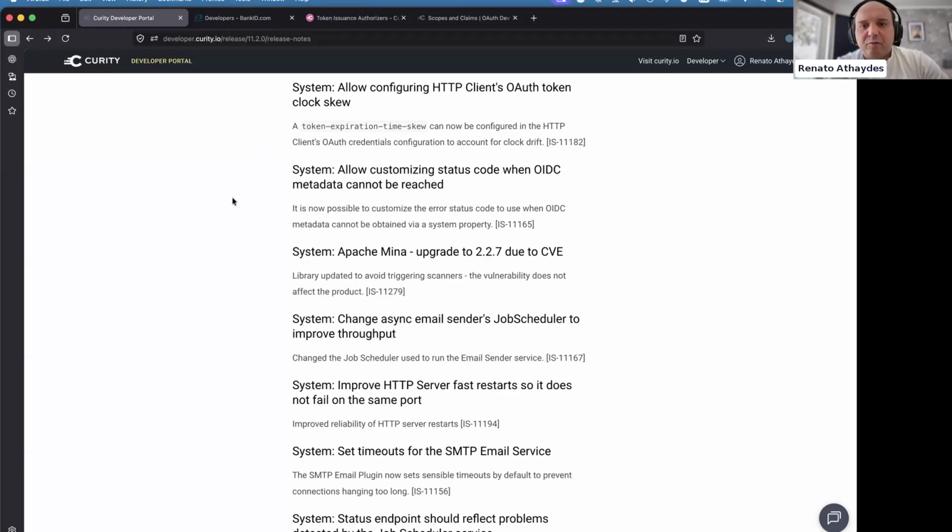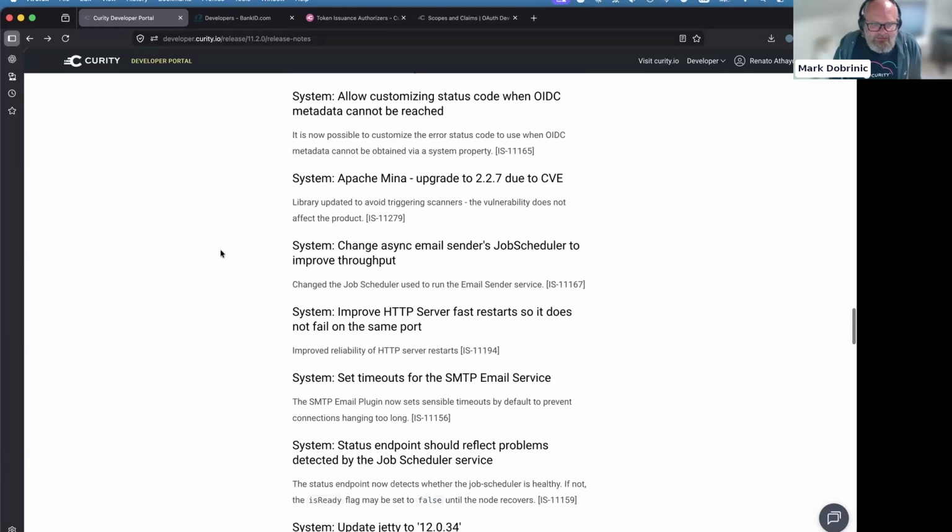It's for when the HTTP client itself is configured to use OAuth for authorization, right? Then it needs to use a token. It needs to obtain and manage an access token. The token will expire, and what I think we did before was we refreshed the token 10 seconds before it expires, if I remember correctly. And now we allow you to configure different skew there. So it may be more appropriate to do it much earlier than 10 seconds.